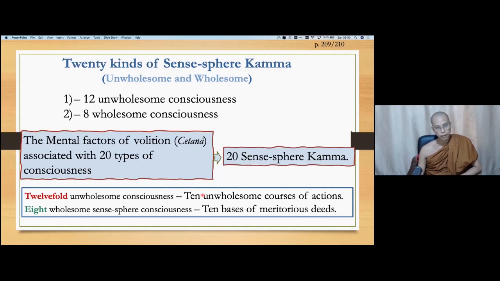So here, there are 2 types of karma, wholesome and unwholesome. We can count them 20 in number. And the consciousness with the mental factor of volition performs the wholesome and unwholesome courses, and 10 meritorious deeds according to their nature. In this way, we can understand the consciousness arising in our mental process. At that moment, the volition or cetana accompanying the consciousness can be called karma, and it performs the good and bad action according to their nature.